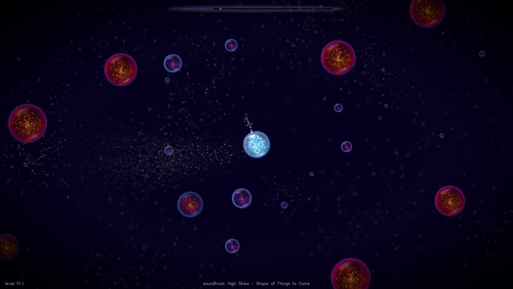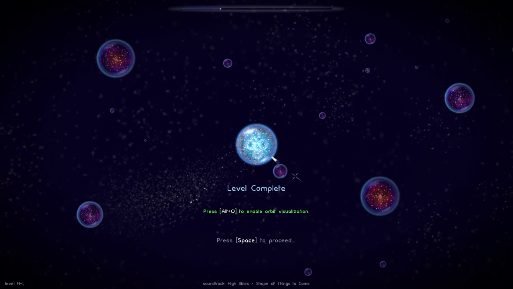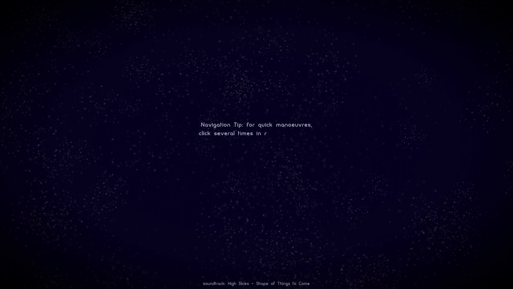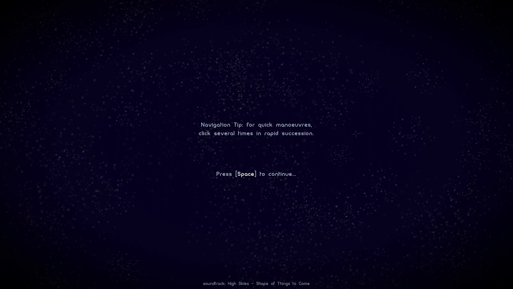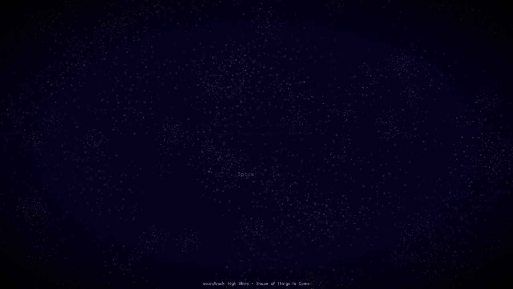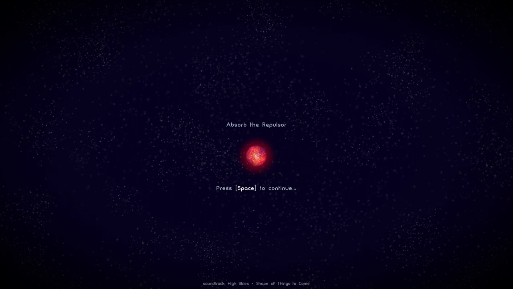Oh, here we go. Oh, yeah, some lesser beings. You taste delicious. And moving on. For quick maneuvers, click several times in rapid succession. Okay, let's try that. Absorb the repulsor.